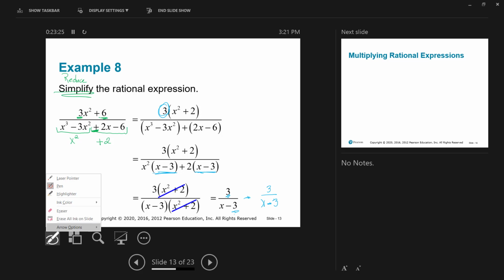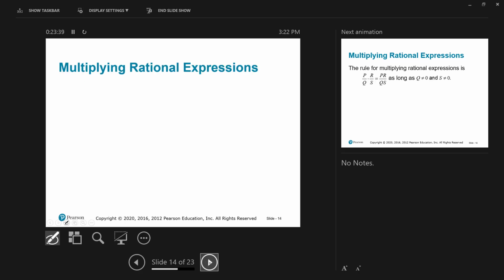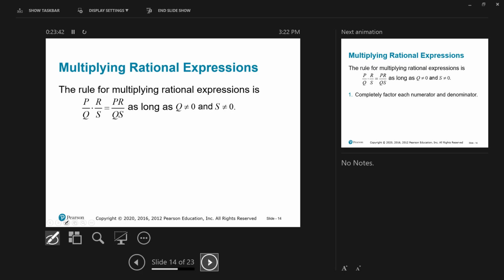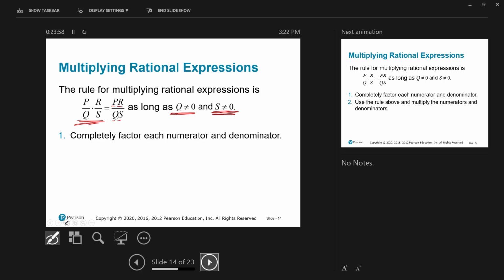Now, we are going to get into multiplying and dividing these polynomials. Here's the cool thing. Everything we just did in these last 7 examples of reducing, we're going to do the exact same thing when it comes to multiplying rational expressions. Now I've got 2 fractions that are getting multiplied. The denominators cannot be equal to 0, otherwise we blow up the fraction. Notice numerator to numerator, denominator to denominator, right? But notice the first step is exactly the same as the last one. Factor, completely factor the numerators and denominators.